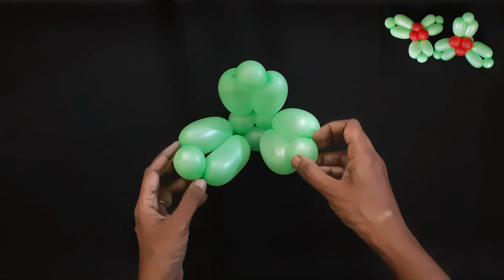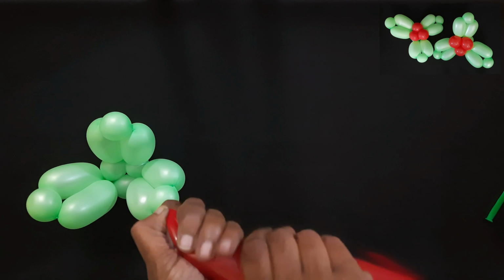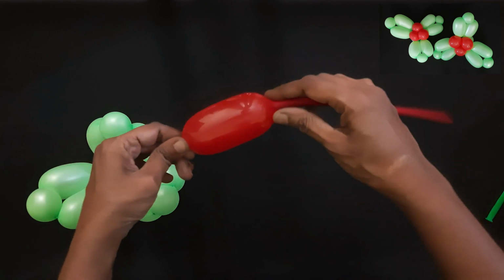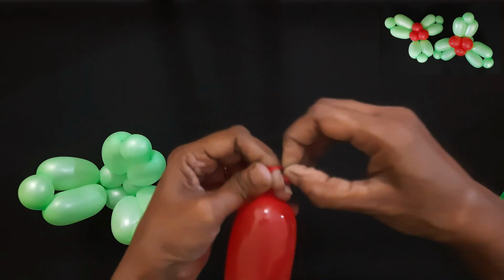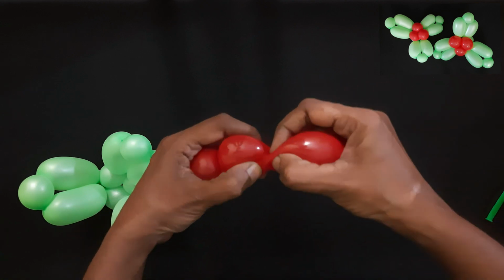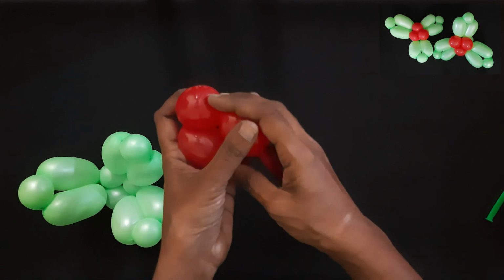Now let's attach berries for this. We'll take red 260 and we just inflate a little bit. We don't want much, very little air, to make 3 bubbles. So we'll tie a knot. Let's make 3 similar size bubbles. Don't worry about the exact sizes, so approximately let them be looking similar.